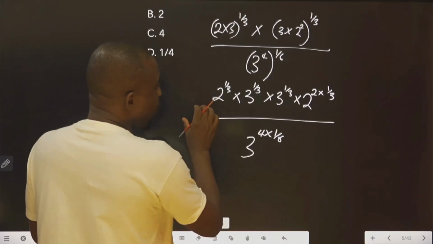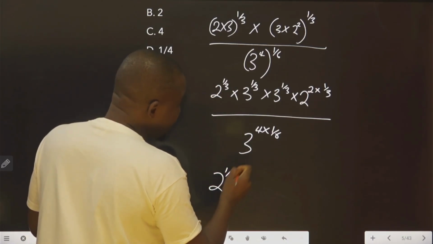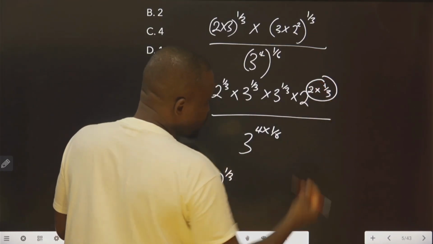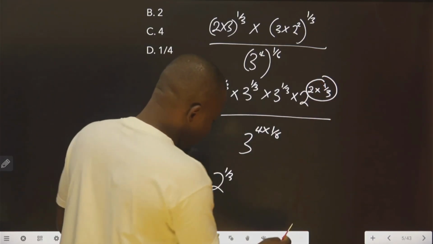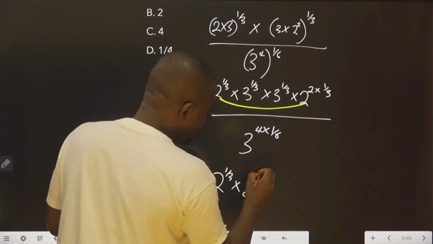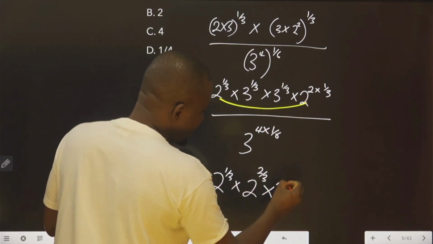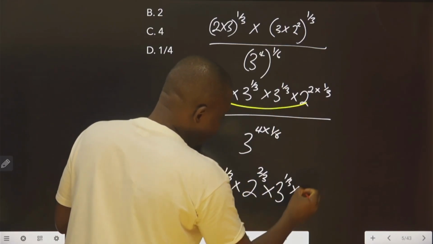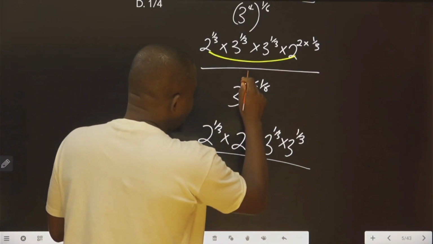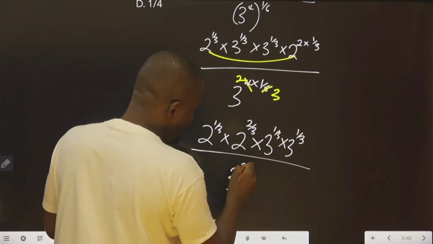Now, what we can do here is to rearrange this. This one is 2, 1 over 3. We also take this one. You agree with me? This one in the power is 2 times 1, which is 2 over 3. That is, we bring these 2 together now to have 2 over 3 for this one. Multiply by this 3, 1 over 3. All over. 2 here is 2, 2 here is 3. That is 2 over 3.